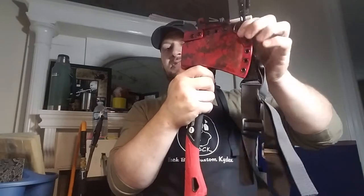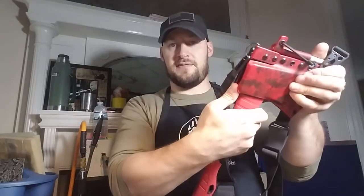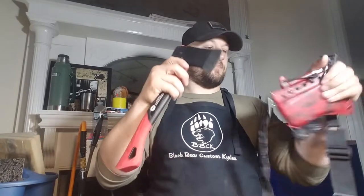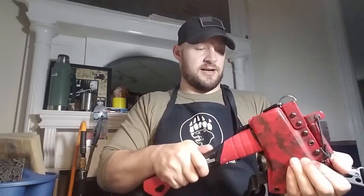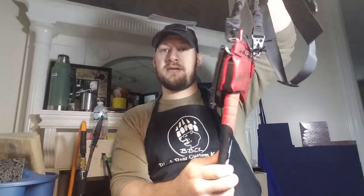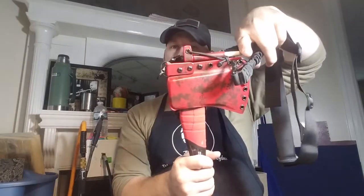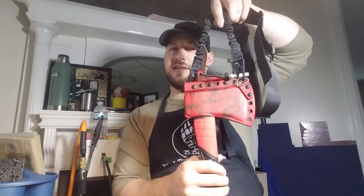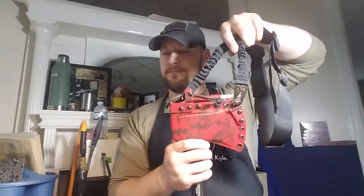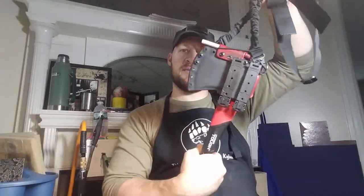What I'd recommend: just brace the face of the sheath at the upper corner, flex it toward yourself, and pull straight down — very easy. So that is the hatchet sheath. I think that was a cool design she came up with for combined Molly and Baldrick — I haven't done that before. I think this is also the first time I've done a ceramic rod on a hatchet sheath. Definitely let me know what you think down below.